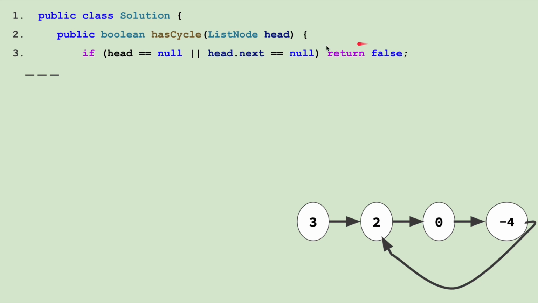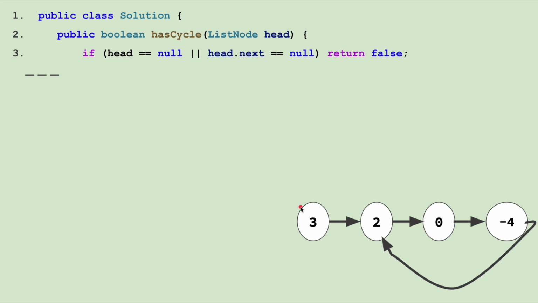Why? Just think. First we check whether the head or the next node is null. Let's suppose there is only one node. We have gone through multiple examples, 1, 2 and 3. In the first we have 4 nodes, in example 2 we saw 2 nodes, and there is also a single-node case. So suppose there is only this one node, 3, and head points to here.